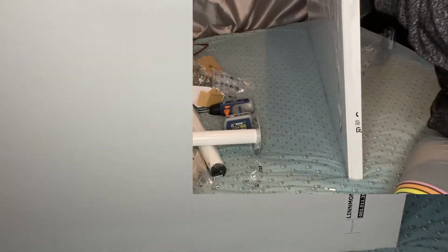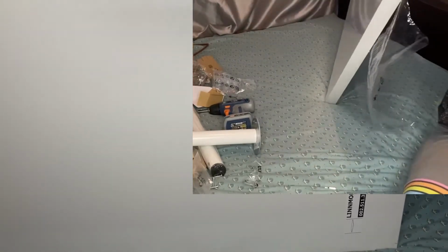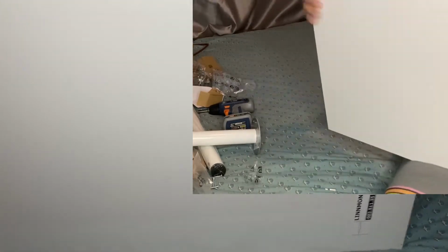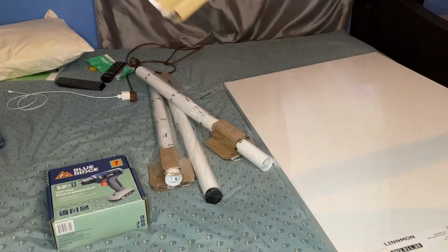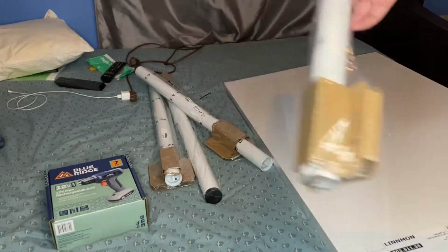And this is just me unwrapping it. It took a while. I had to turn it because it was just so big. And I have to say that it was sold out all the time. I'm just showing you right now the legs of it.